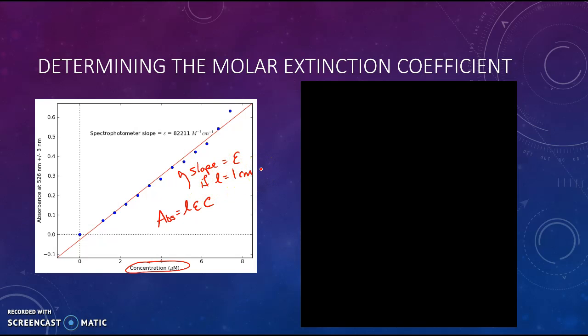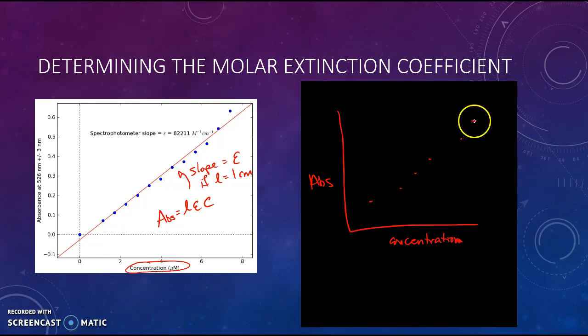Okay, so what we're going to be doing in lab is you guys are going to make up a series of solutions, and you're going to have concentrations. You're going to make up a bunch of known concentration solutions, okay? And then you're going to measure the absorbance at these different concentrations, and you're going to get dots, and you're going to fit that, and based on the slope, you're going to get the molar extinction coefficient. Okay, so that's what you're going to be up to at the next lab period. So let me know if you guys have any questions.